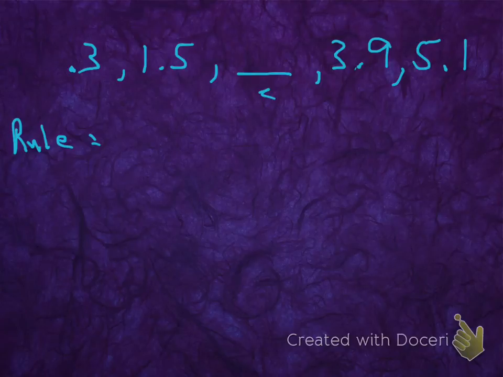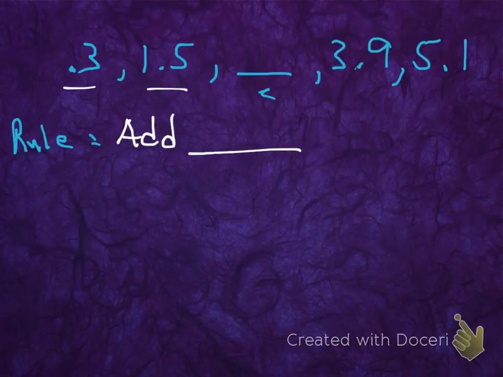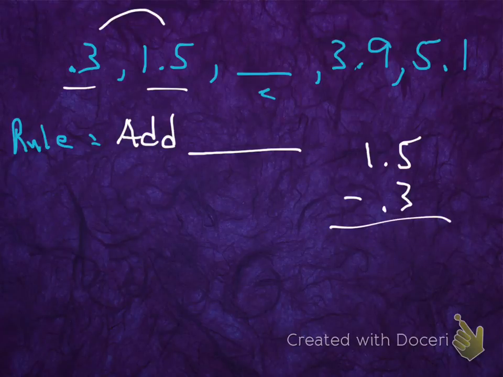Alright, so hopefully what you figured out here is that you first need to decide if the rule is increasing or decreasing, and you see here that the numbers are getting larger, therefore your rule should be adding by a certain amount. In order to figure out what that amount is, you take two consecutive numbers, and you find the difference between those two consecutive numbers. The larger number has to be on top when you're subtracting, so you're taking 3/10 away from the 1 5/10, and what you should have been left with is 1 2/10. So your rule for this sequence here is add 1 2/10.